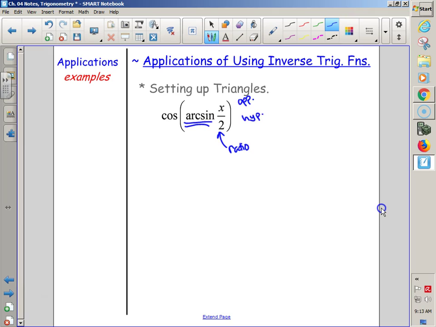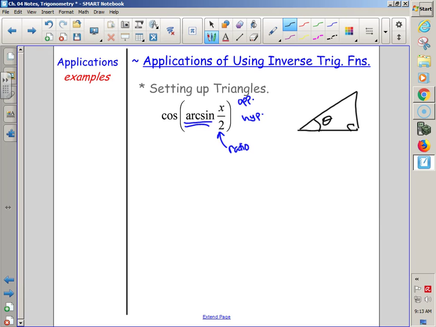Now, if this was an arc cosine, what would these be? Adjacent over hypotenuse. If it is arctangent, what would these be? Opposite over adjacent. So SOHCAHTOA. Whatever goes in, you have to look and say, wait, what am I putting this into? Oh, a sine inverse. So number 1, ratio, that's the currency. And number 2, we have a hypotenuse. So guess what we can do with an arbitrary right triangle.